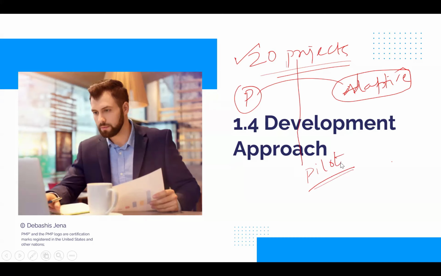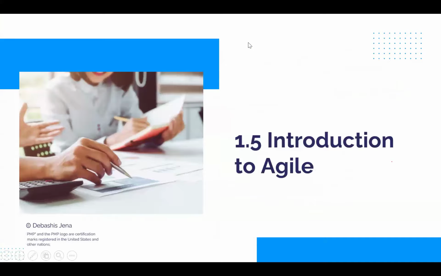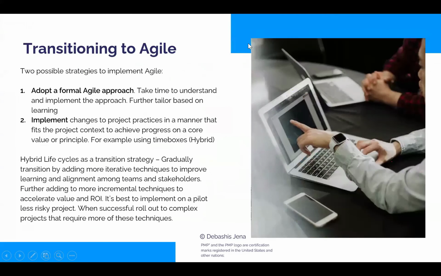Okay, please. When we say pilot, how can we take one project out of 20 and consider it as a pilot project? Yes. And the question specifically comes from here. I'll show you where we learned this. Transitioning to agile. Some good practices are go for hybrid, not a big bang. Go for a pilot, not an enterprise-wide rollout all at once.